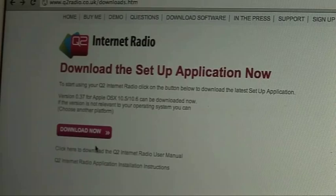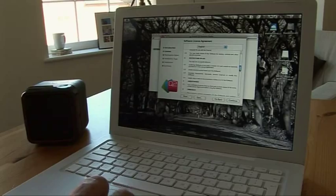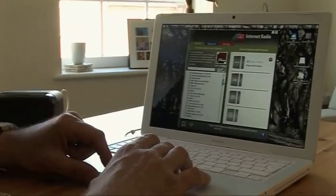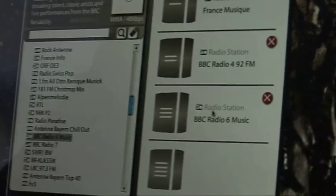To achieve all this simplicity, though, you do have to spend quite a bit of time with the computer. You've got to download the special software, fill in a rather lengthy registration process involving all sorts of addresses, email addresses and phone numbers, which really is rather unnecessary. And then you've got to program the radio — having connected it to your network, you can scroll through a list of stations and podcasts and assign one to each of the four faces.